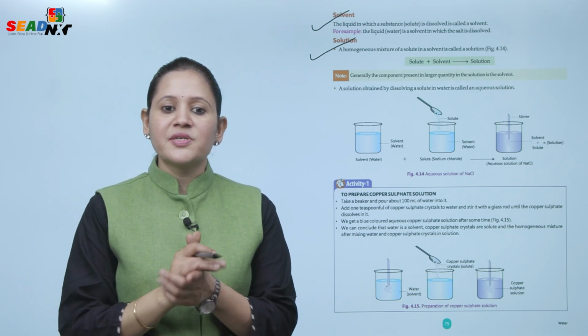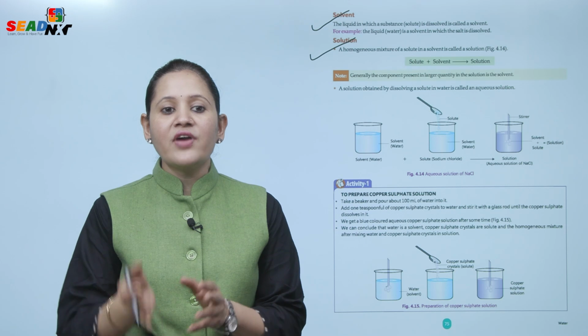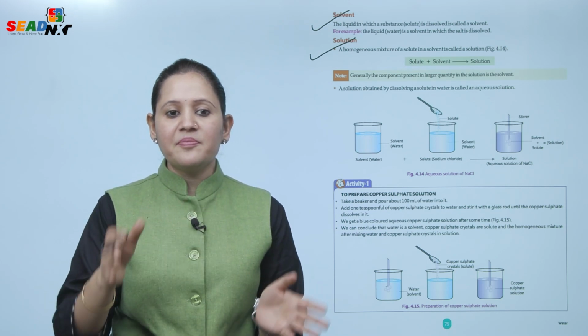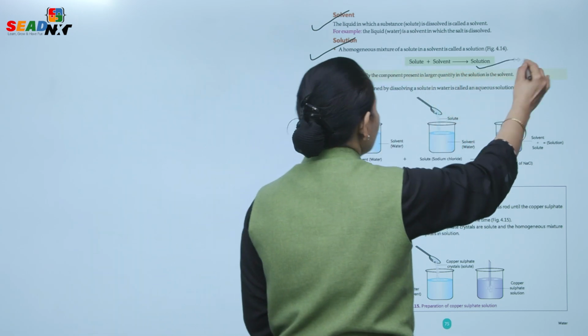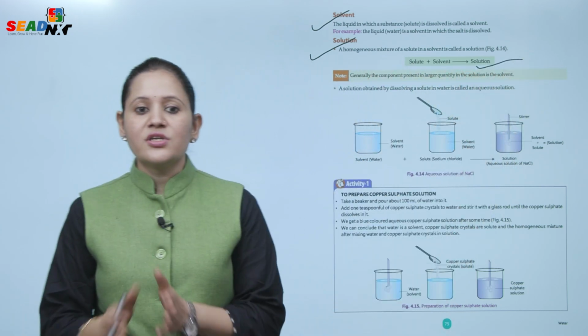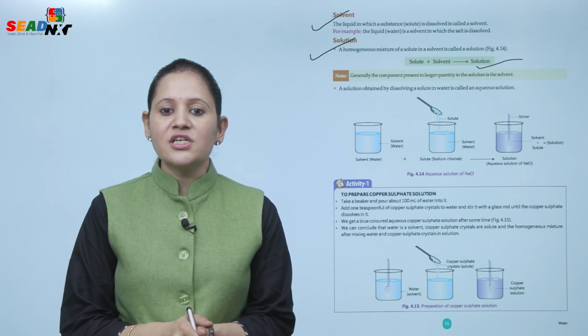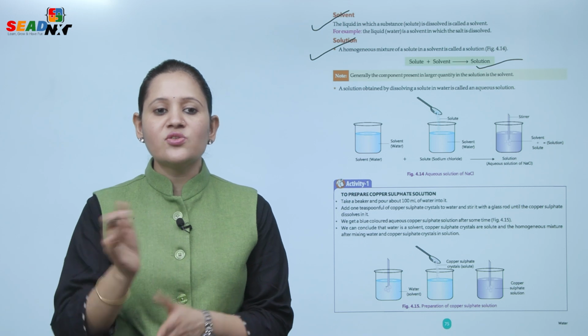Solution is the homogeneous mixture of the solute in the solvent. When we add solute to the solvent and mix it, it becomes the solution. Solute plus solvent gives solution. Note, generally the component present in large quantity in the solution is the solvent. जो भी component large quantity में होगा, that is solvent.